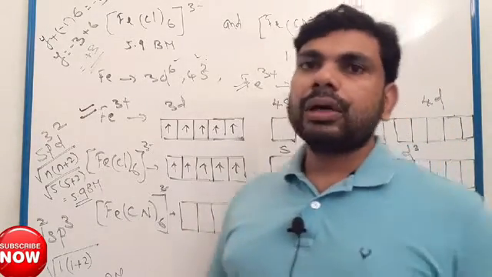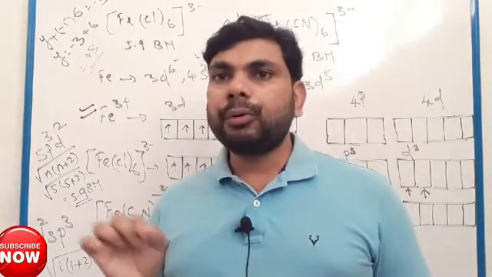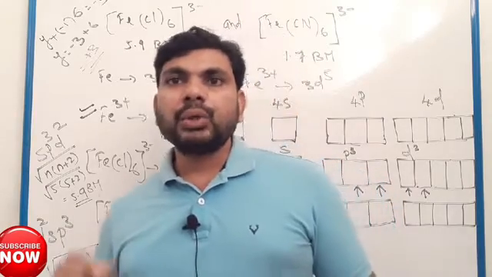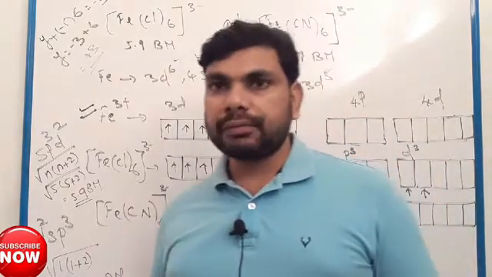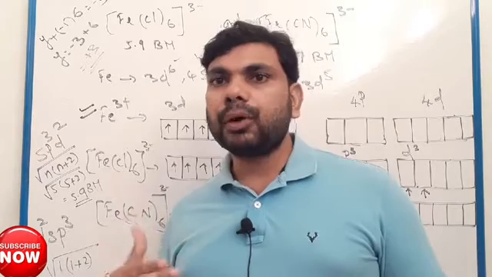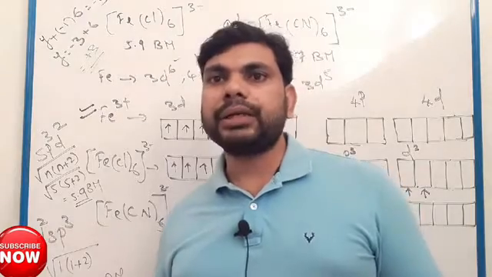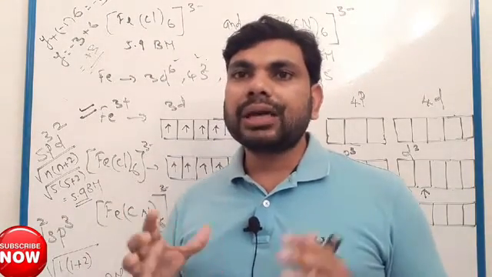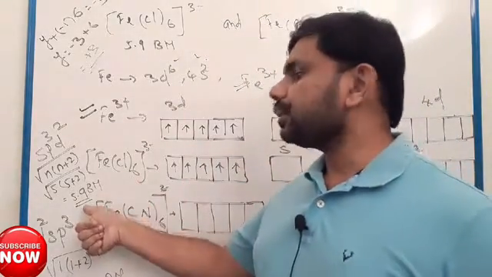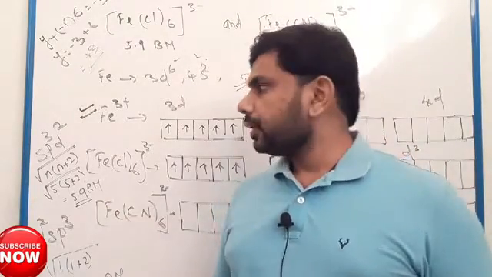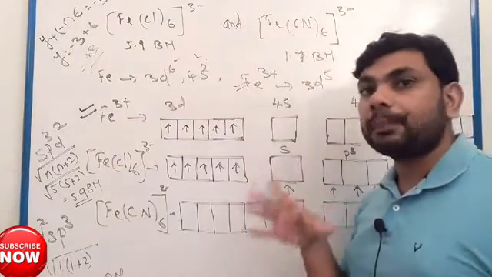I told you before, in D block elements, if there is one unpaired electron, magnetic moment 1.7; 2 unpaired electron 2.7; 3 unpaired electron 3.7; 4 unpaired electron 4.9; 5 unpaired electron 5.9; 6.9; 7.9. So accordingly you can understand its magnetic moment. Here 5 unpaired electron, magnetic moment 5.9. Clear? Next, we have to understand why here magnetic moment is 1.7.